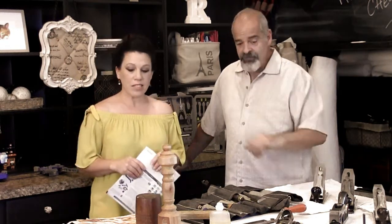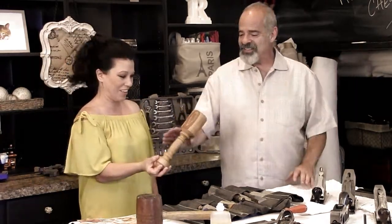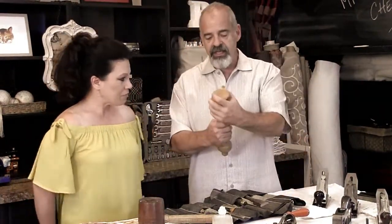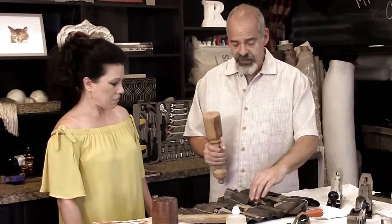Okay, so let's see exactly, you know, I'm really interested to see what this thing does. Well, that's tied into the chisels. Okay. So this is called a mallet. It's a carver's mallet, and the reason the head is so big is so that you don't have to use a lot of force. So basically all you're doing is tapping it like that.